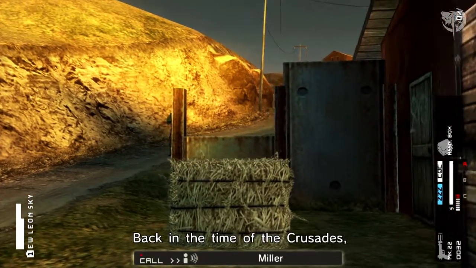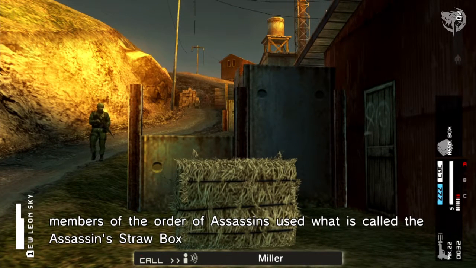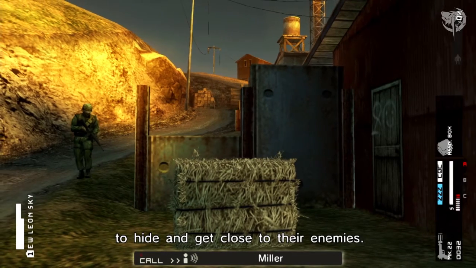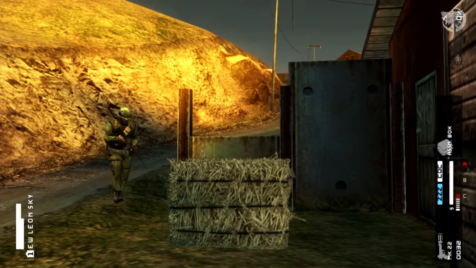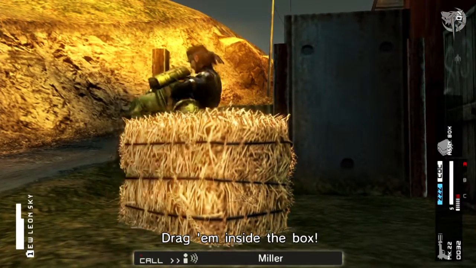Back in the time of the Crusades, members of the Order of Assassins used what is called the Assassin's Straw Box to hide and get close to their enemies. Drag him inside the box.